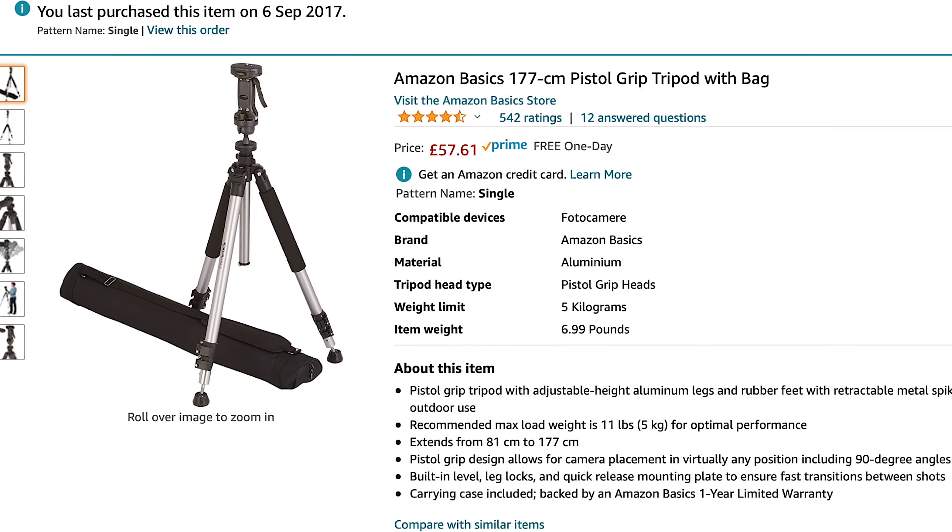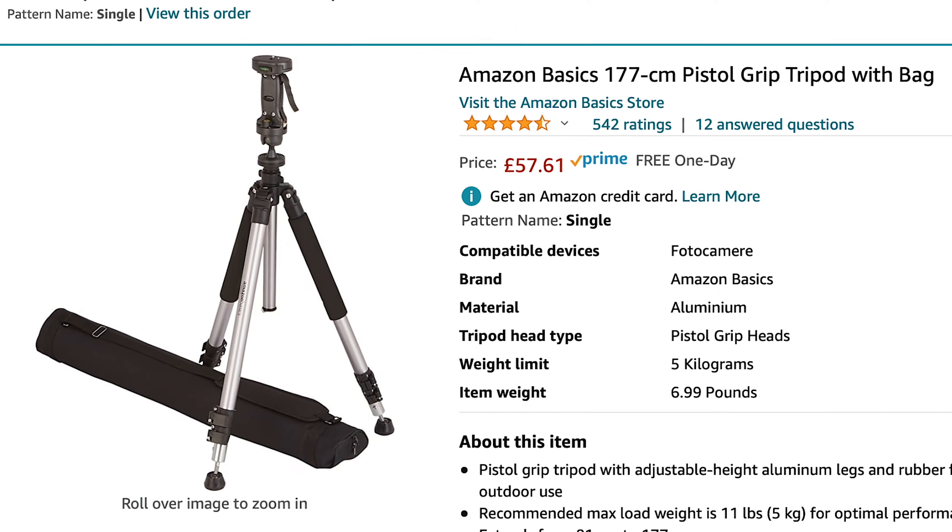I've had this one from Amazon Basics for years, and it's been a little superstar of a tripod, to be fair. However, the footprint on it is massive. When I bought it, it was quite inexpensive, but it had a trigger grip on the top, and that trigger grip was a nightmare — however you held it and put it at the angle you wanted, then released the trigger, it would always, always just fall off just a little bit, which was a gigantic pain. So I managed to find a Manfrotto three-way head on eBay secondhand and tried it on this one, which it did fit. However, to get the trigger off, I had to really go at it with a hammer, and in the end the top was wobbly, so I had to glue the tripod head onto it.